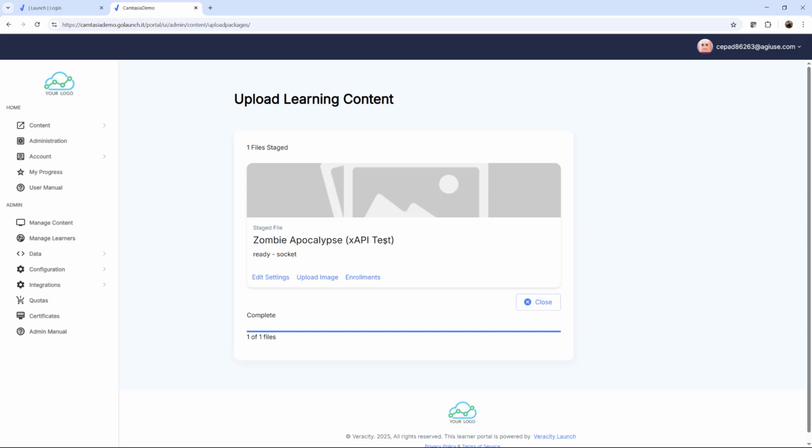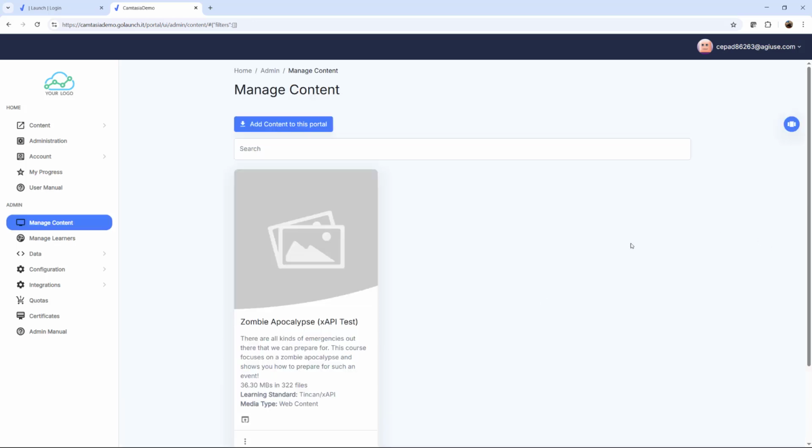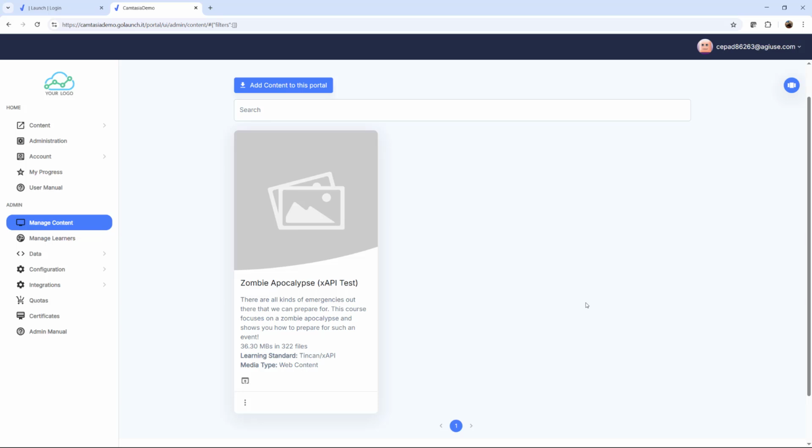In some cases where you have hundreds of content records, especially if you're uploading the same package over and over and over again because you're testing something, it can be hard to find the one you just uploaded. So you can go straight to edit settings from here, which will bring you to a pop-up window where you can rename this thing, Zombie Apocalypse Test Upload 27 or whatever, helps you keep track of things. Because this is the only one, I have no problem finding it. I'm just going to hit close. That's going to bring me to the Manage Content page.